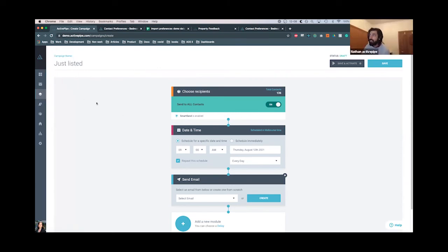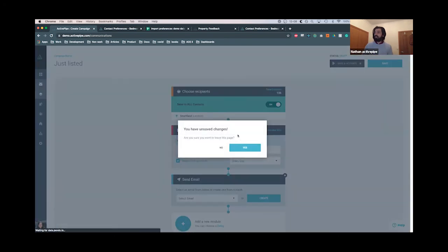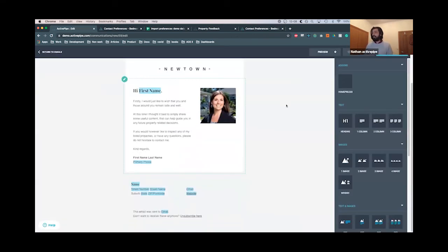Okay, so I'm going to move on to the next feature that we've enabled here. And actually that's back in the email editor. So let me just jump in here. Okay, so the next feature we've enabled, now this is actually for our enterprise customers. So you may or may not have this functionality in your account today, but it's available. And if you are interested in this type of feature, you can talk to your account rep, email support. We can give you details about the enterprise account.